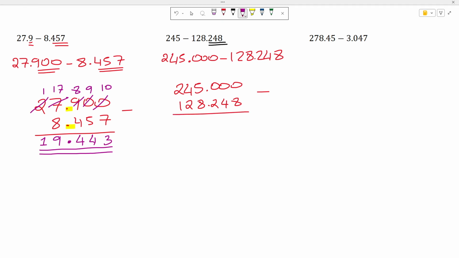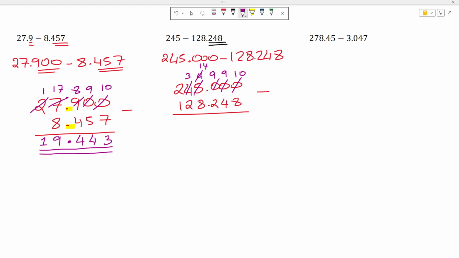Let's go ahead and start borrowing. All right guys, so first number 0 is going to change to 10. All right, then since we borrowed, it's going to change to 9. Since we borrowed again, this is going to change to 9. Now since we borrowed again, 5 is going to change to 4. So in this step guys, it's kind of different than the previous step. If you take a look at it, 4 is smaller than 8, so we got to borrow again, right guys? So 4 is going to change to 14, and then this 4 is going to change to 3. Now we take a look at it, 3 can be subtracted with 2. So we are going to end our process of borrowing.